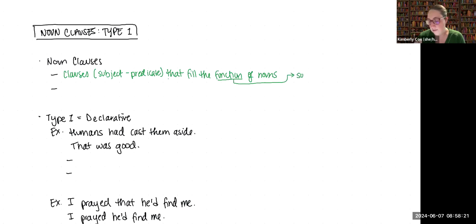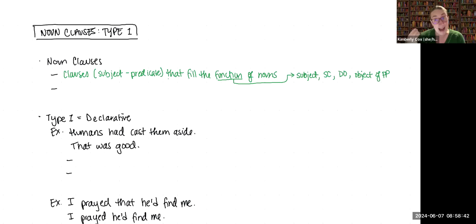We can have the subject function, a subject complement, a direct object, the object of the prepositional phrase. So just think about those types of functions.